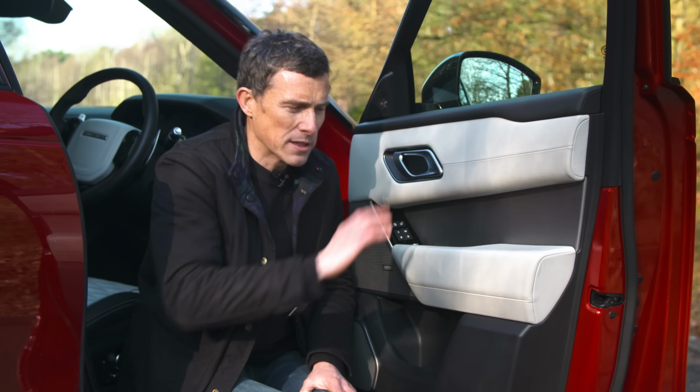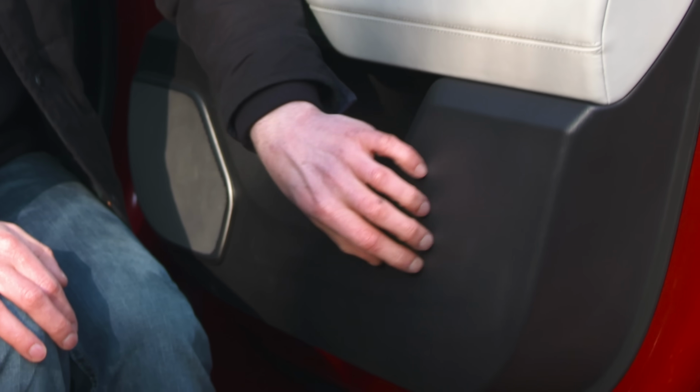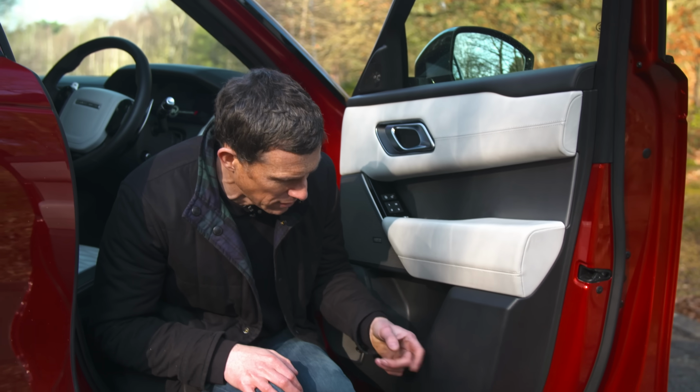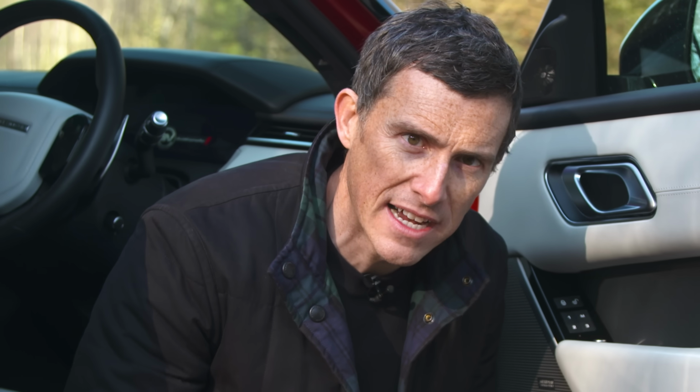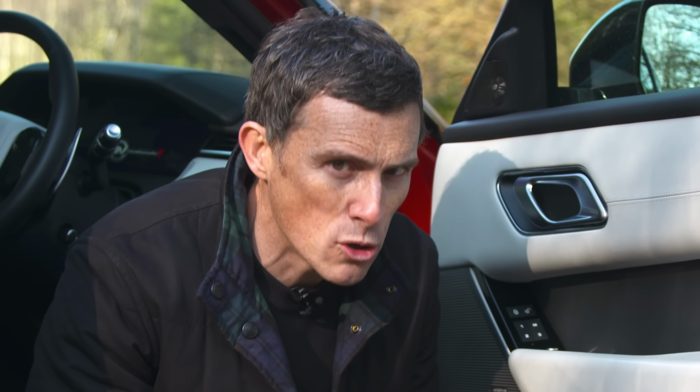Well, the materials higher up in this car do feel pretty premium. Those lower down are not befitting of a car that costs £86,000. In fact, they're more like those you'll find in a car that costs £6,000. A Porsche Cayenne Turbo definitely feels more premium throughout.